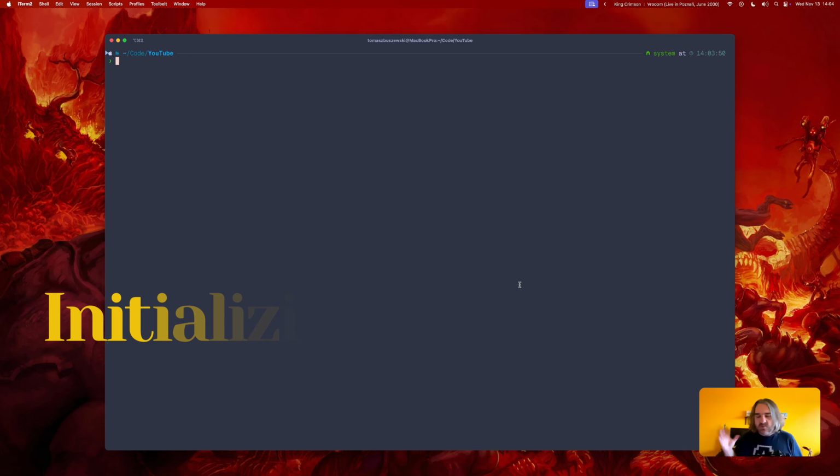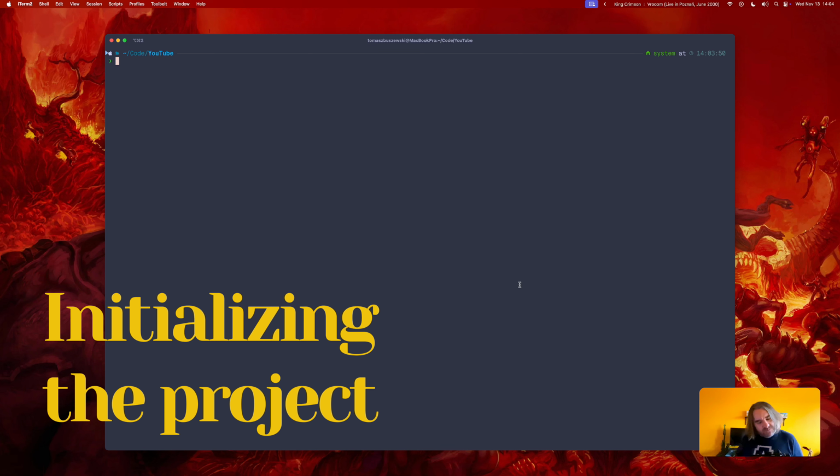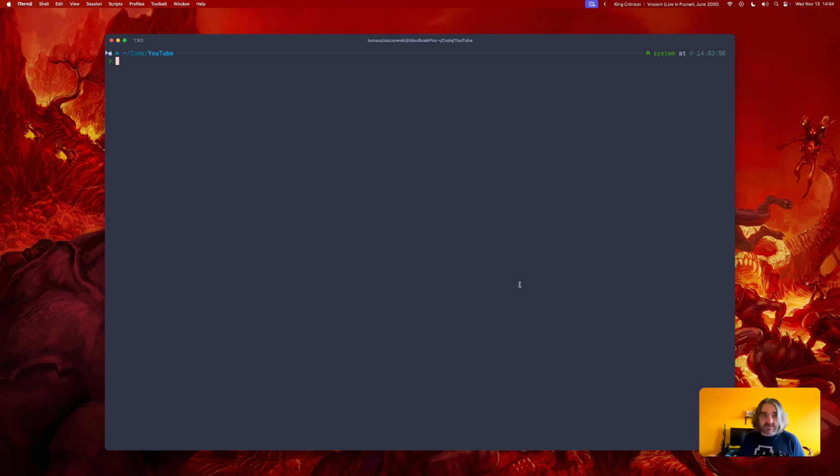Right, so with this out of the way, let's jump to the terminal and initialize this new project using the Slowcore stack. Remix makes it super easy to create a new application. You already know that. But it also makes it super easy to create an application from a template. It supports GitHub out of the box. It also supports local directories.